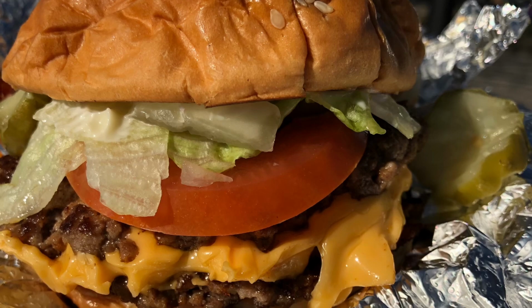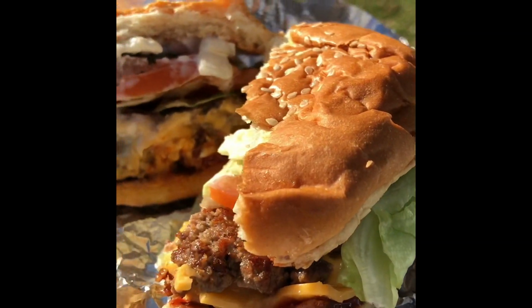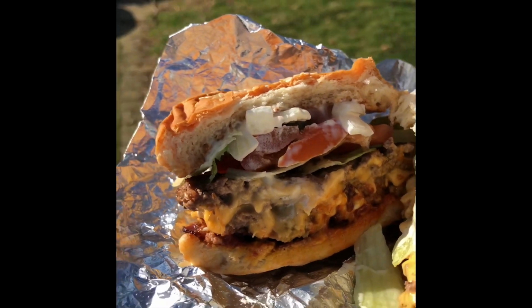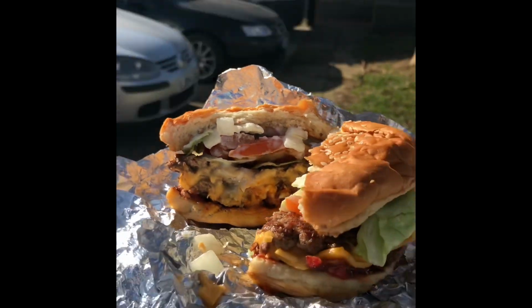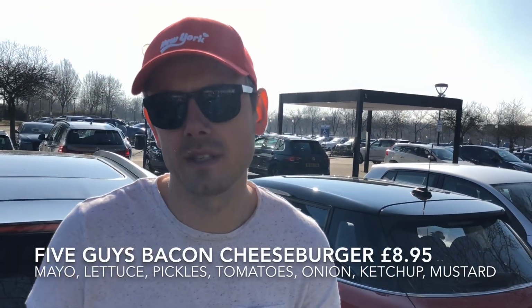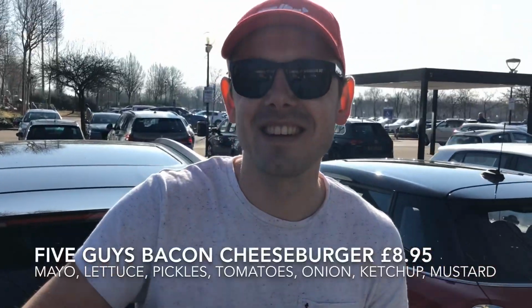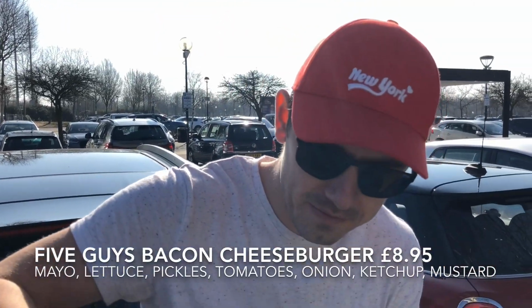The other thing I like about it, before I even tried it, just the options to personalise it. There's about a list of 12 different things you can throw in that burger, which is a really good start. Let's see what it's all about. So we've gone for a bacon double with loads of different bits. You can see that there somewhere. It's down there. And you're going to put it in the subtitles. Yeah, exactly. So I'll have a first bite of this one.